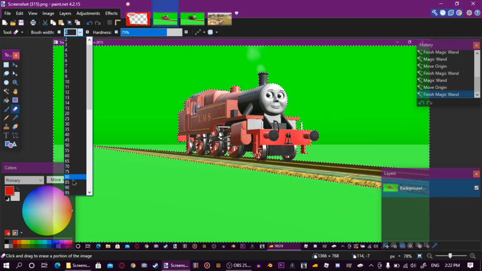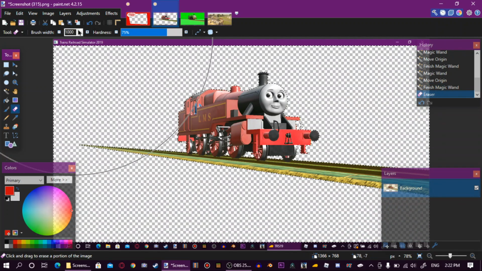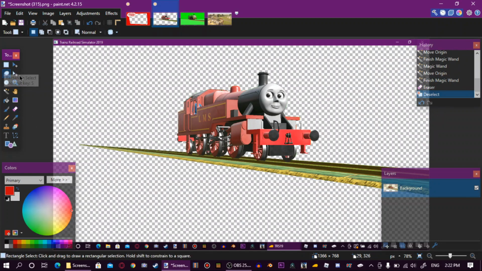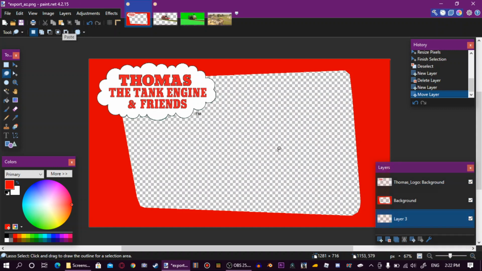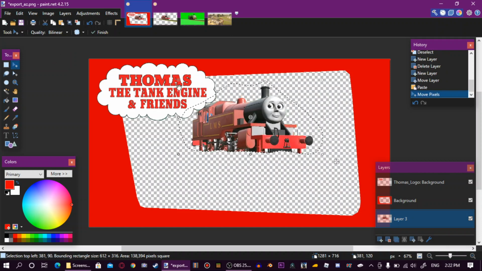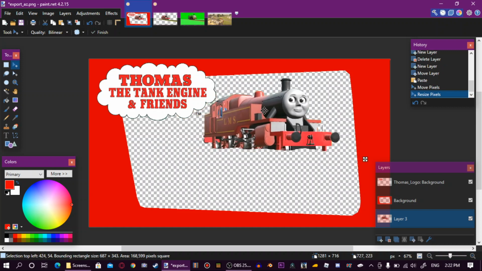So then you need to get your eraser tool, get it as high as it can go, and then delete all the green, so that the only thing that's left is the engine. Then get the lasso tool and basically select the engine, the capacity you want. I always like to get it through the wheels, because not all the engine is going to show. Just like that, we need to copy that, and then add another layer. Put it below the template, and then you should get something like this. Let's change the size here to about like that, and then put it right there.